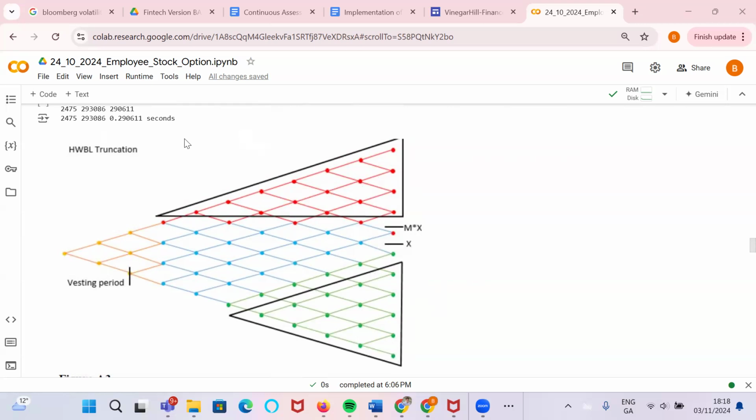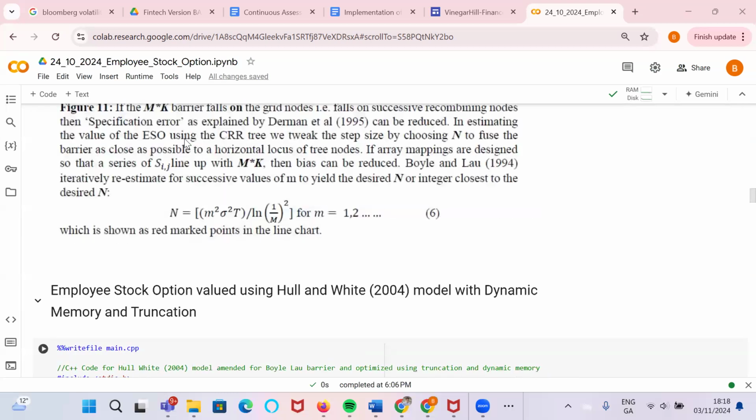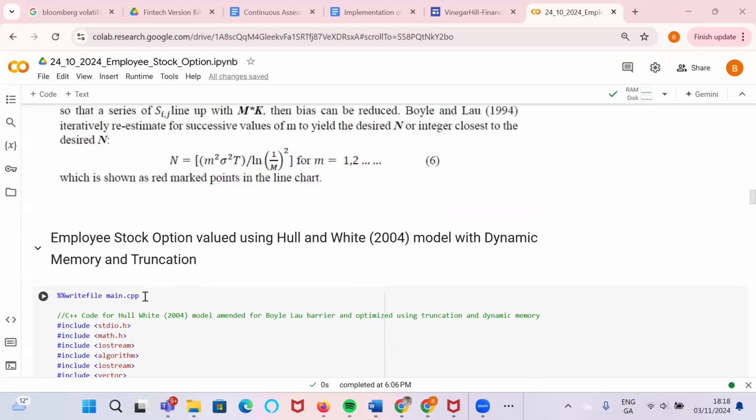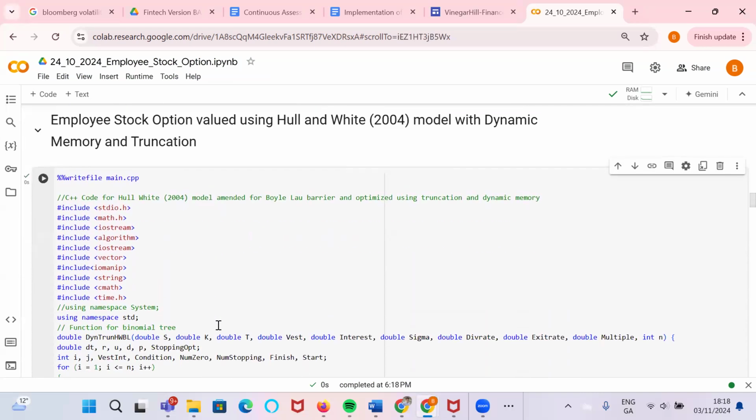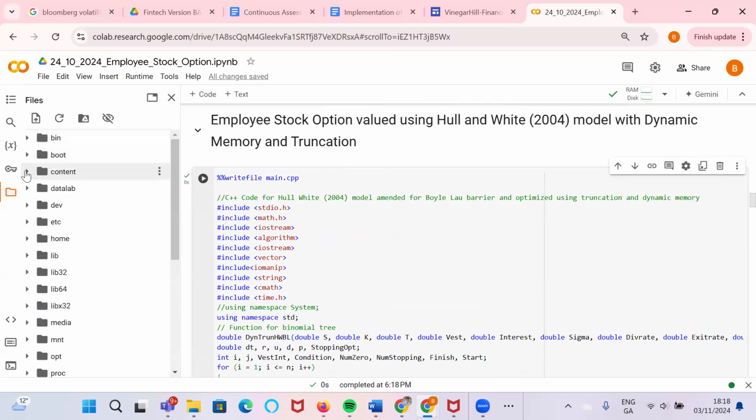Now to achieve that, going back some time now, we have set this up initially in the Hull and White code in C++, and we can run the C++ code in Colab using percentage write file and main.cpp. When we execute that code, we can see it actually goes here into the content folder. Right, so just take a look here.